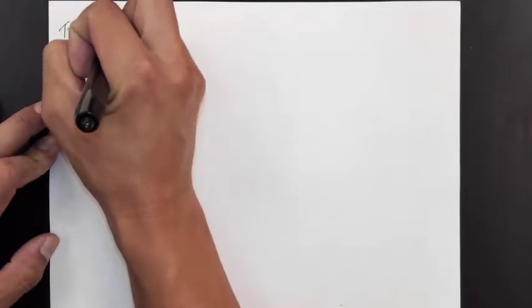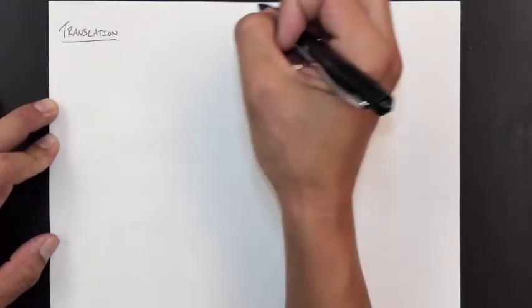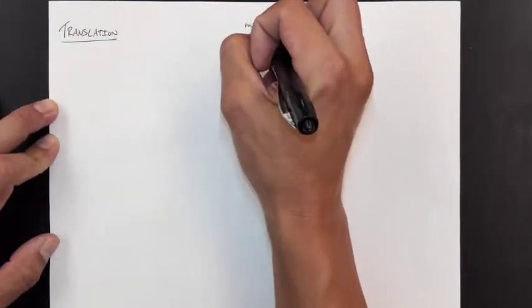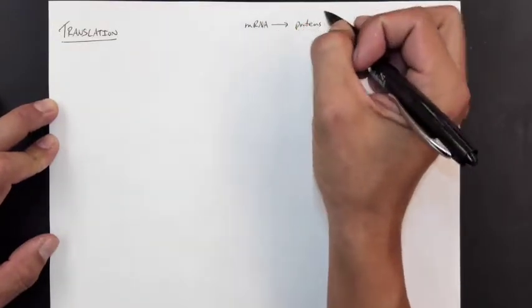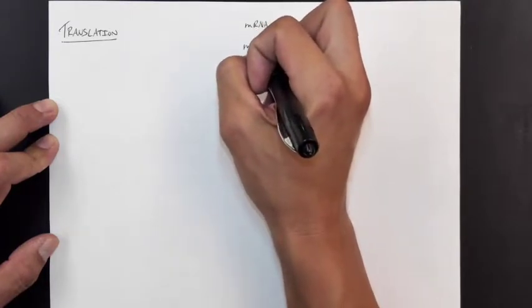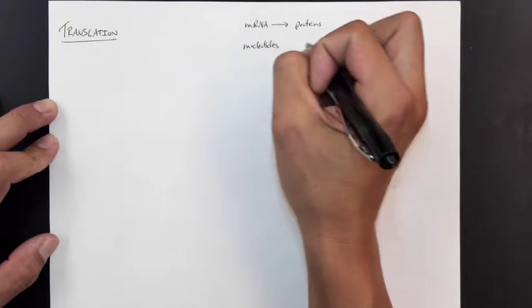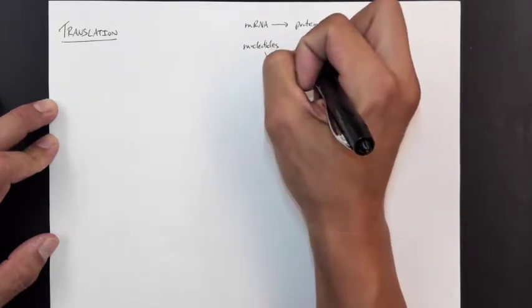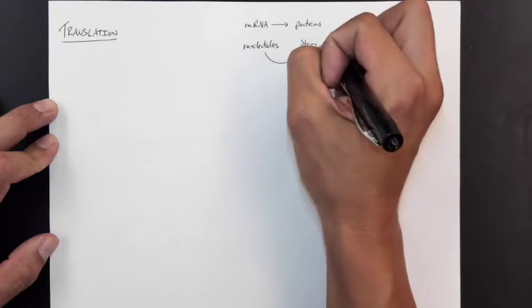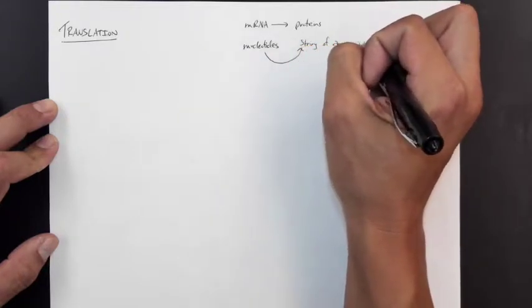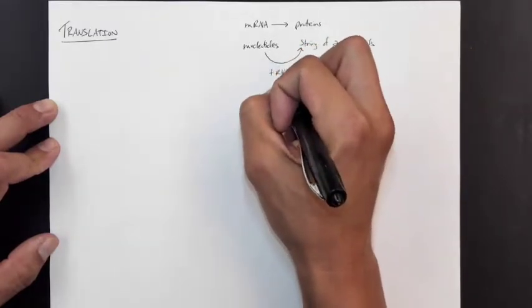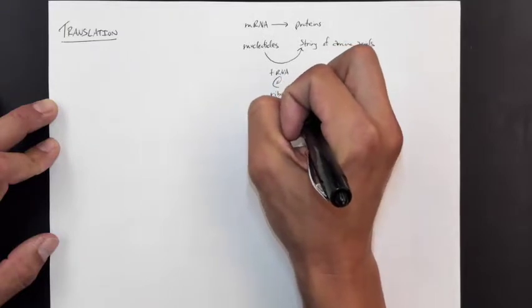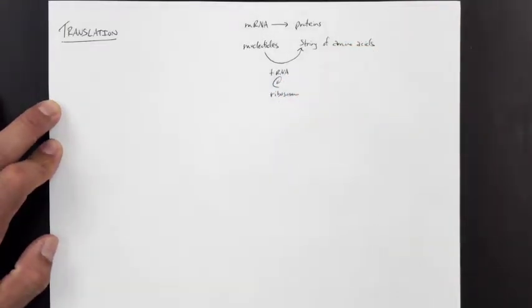So the next step on our story of protein synthesis in eukaryotes is the process of translation. Translation is when you start with messenger RNA and you turn it into proteins. And if we think about the subunits for both of these pieces, that means that we're starting with nucleotides that are a part of an RNA molecule. Those nucleotides are then being transformed into a string of amino acids, because that's what makes up a protein. And all of this is going to happen with transfer RNA that are going to come together with the messenger RNA and the string of amino acids at a ribosome.